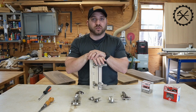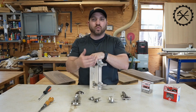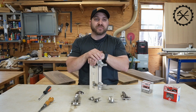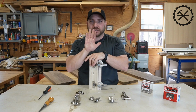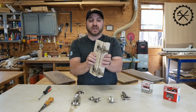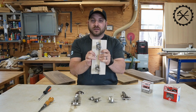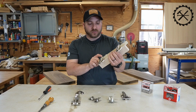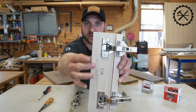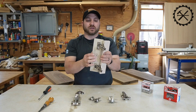If you have a small door that's like 8 inches wide, something like that, 2 soft close hinges sometimes makes it close incredibly slow. You're literally sitting there for like a minute waiting for it to slowly shut. Now, what you can do is you can shut off one, and then you force it closed. You can hear that little click, and then you open it, and now you can see the soft close is sticking out here, and then now this one down here is tucked in. Now it's held in. So you close it.